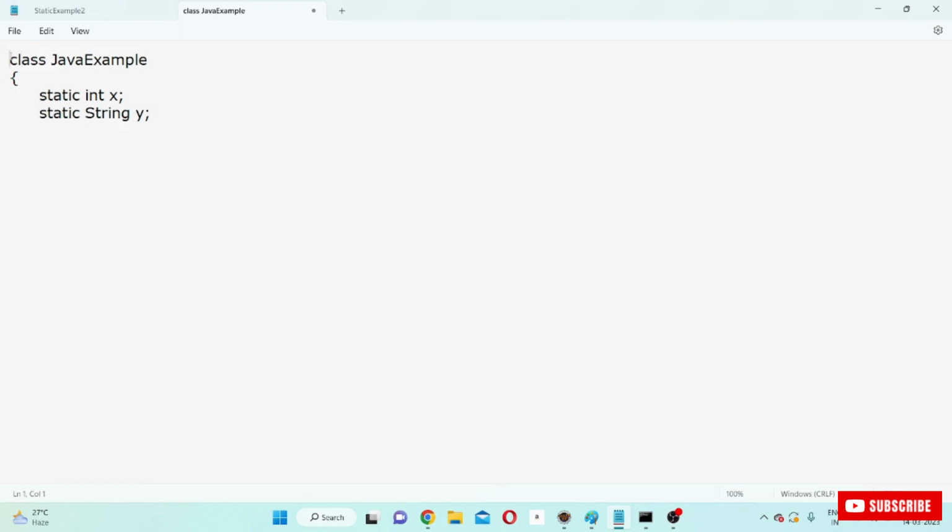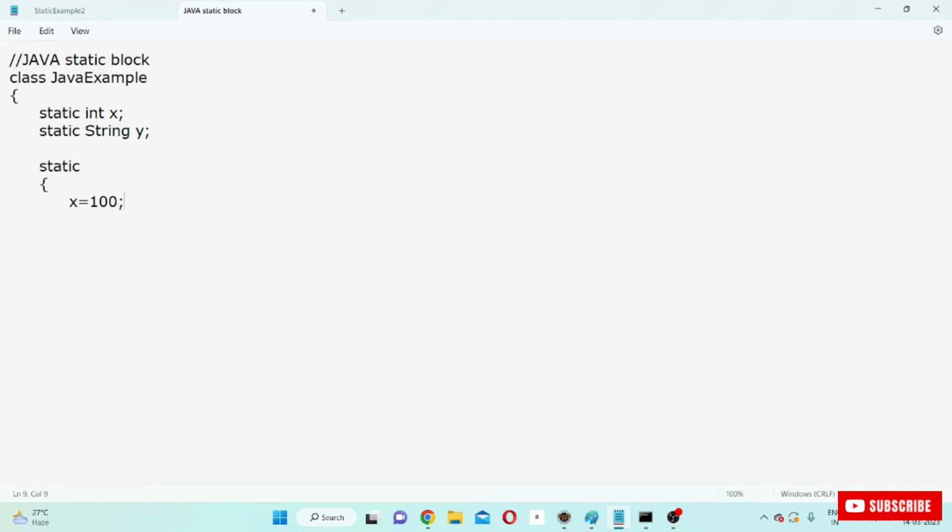I represent a static block with static, curly bracket begin. Block means curly bracket begin and end.